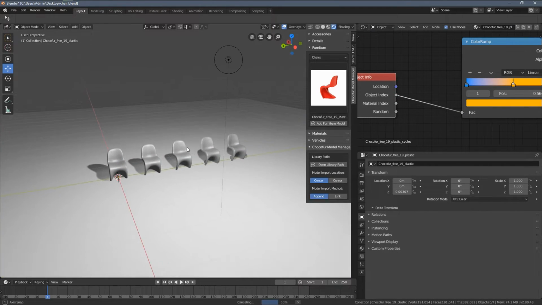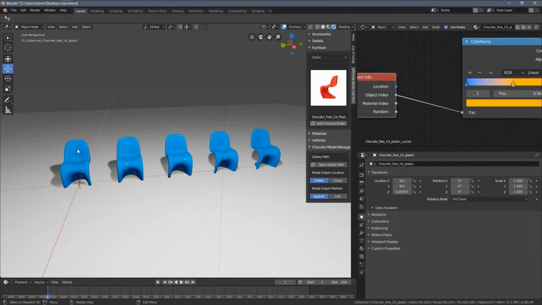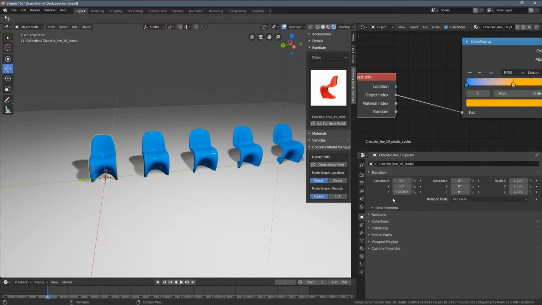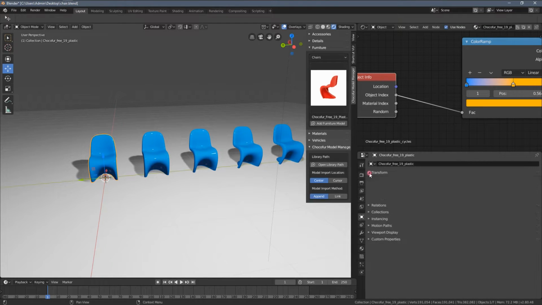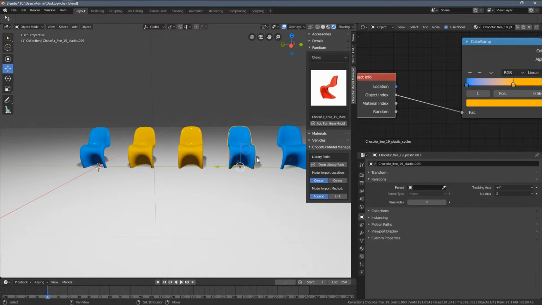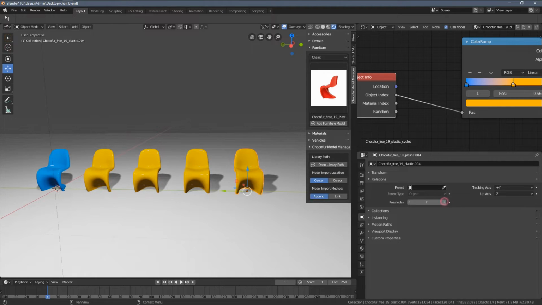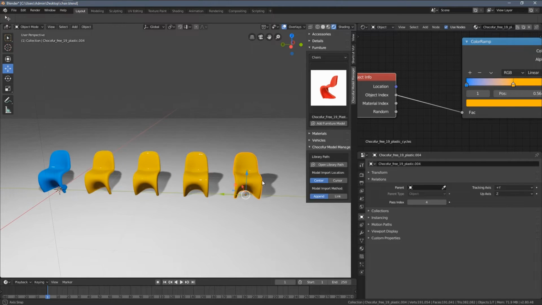And when we do this, you will see basically no change here. And that's because we have to set up an index to our object. We can do that in the relations tab here within the object settings. So you can see we have the pass index value here. And all you have to do is simply type numbers in an increasing, logical way. So 0, 1, 2, 3, 0, 1, 2, 3, 4, yes.